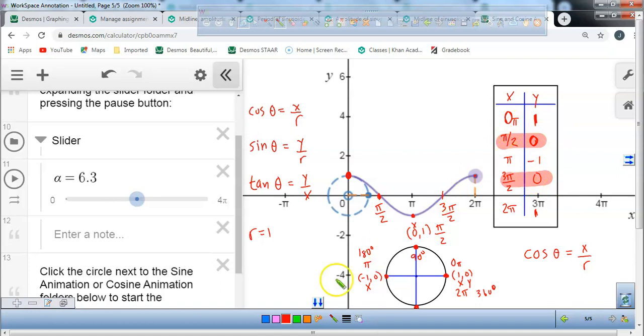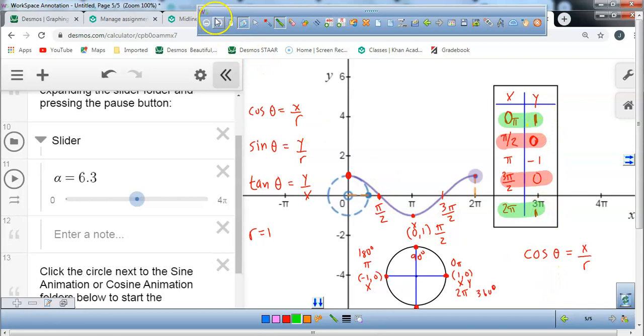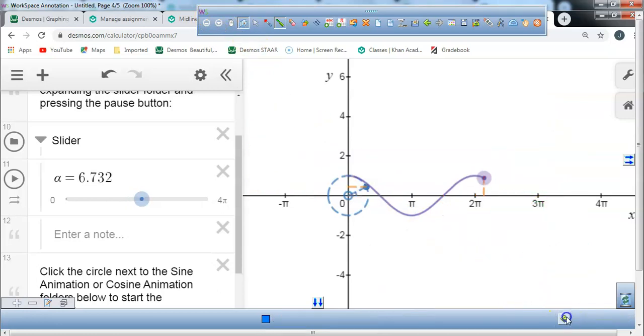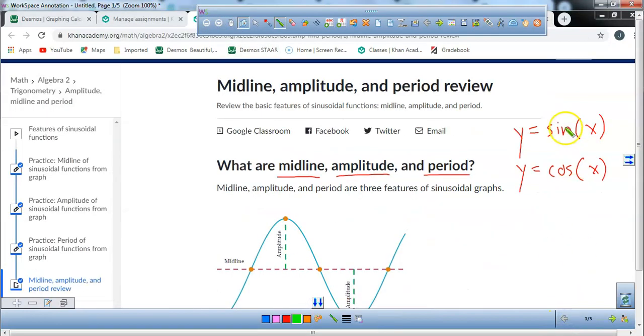All right. At increments of 0 pi and 2 pi, you get to a 1. So when it goes 0 pi, 2 pi, if somebody says, what's it at 4 pi? Yeah, it's at 1. What's it at 6 pi? It's still at 1. So at increments of 2 pi, that's where it goes from 1 back to 1. So those are your basic two. Like I said, what do you start out with? The sine of x and the cosine of x.